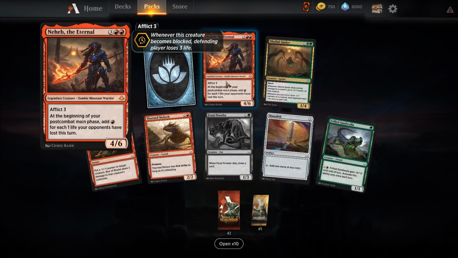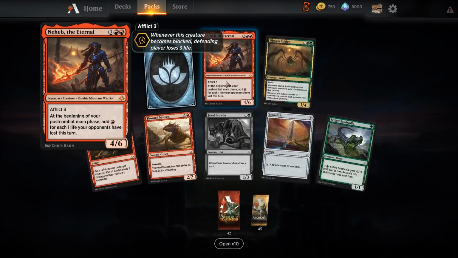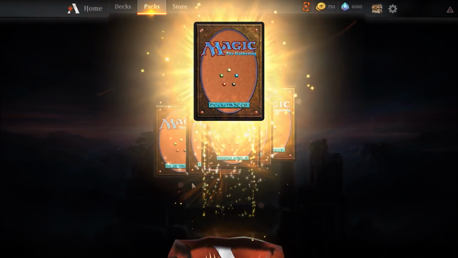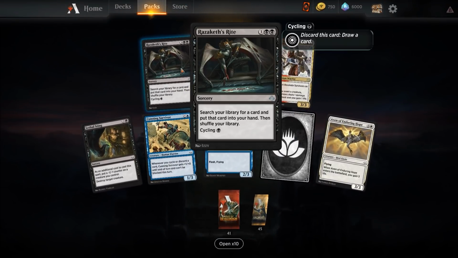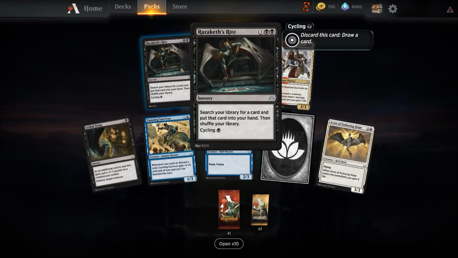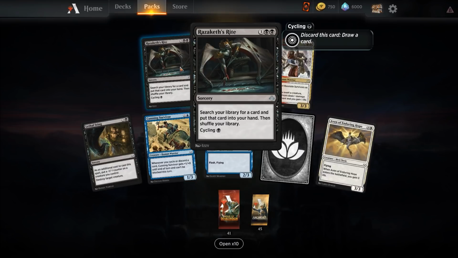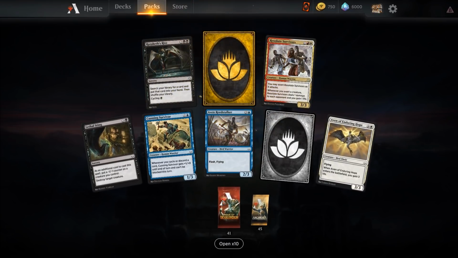Neheb the Eternal. Maybe a good brawl card, but I don't think he's playable in Standard. I certainly haven't seen anyone playing him. Razaketh's Rite, not seen anyone playing it, but if you're playing a combo-centric deck that maybe doesn't have all of the copies of a card that you'd need, then Razaketh's Rite is pretty sweet. Black Cycling as well if you don't need it. Pretty good. Rare wildcard. Alright.